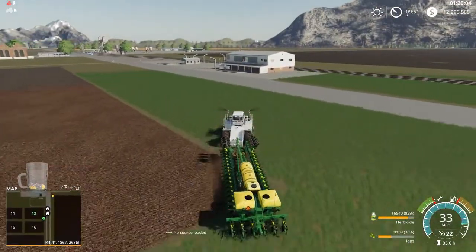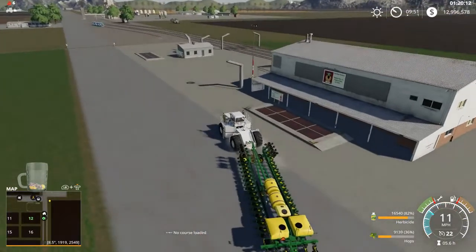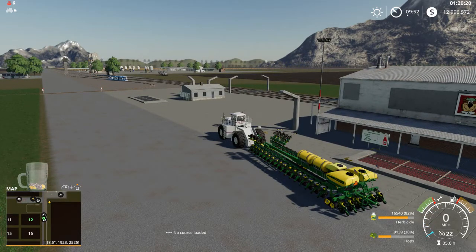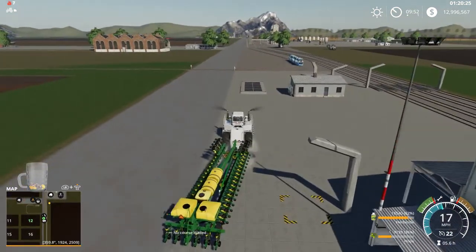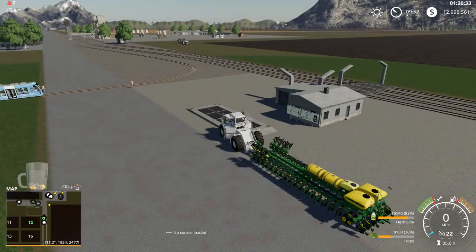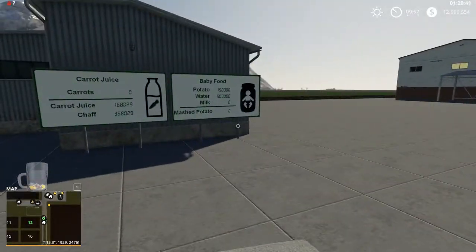I do have some tomatoes for making ketchup. I did that in one of the previous episodes here. What does it take? It takes onions, sugar, and tomatoes. So I have to wait for the onion harvest to make tomatoes. And this is baby food and carrot juice. I did a bunch of carrot juice, but I don't think I've done any. I think I need milk for baby food. I do. I need milk.